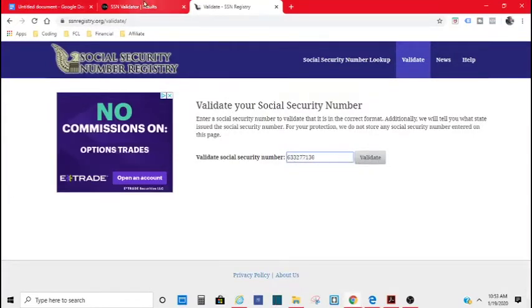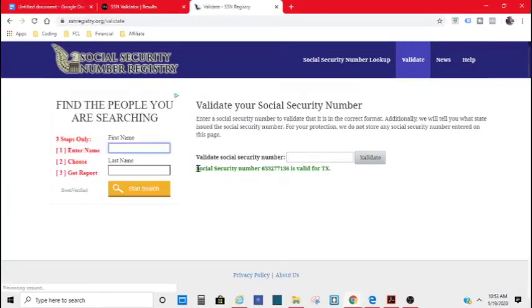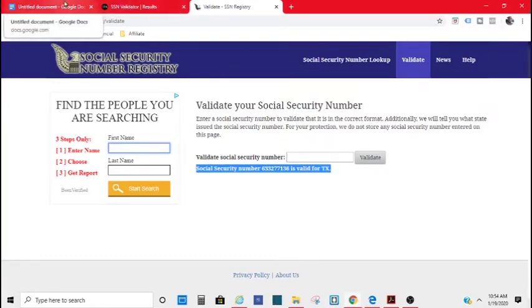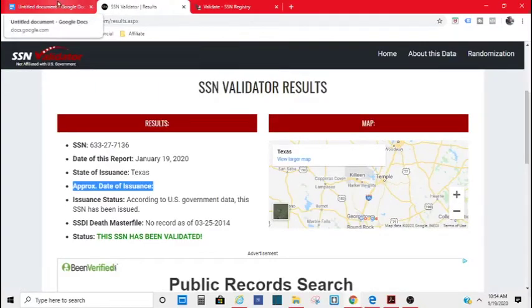It's the same number I entered on the validator. So the SSN is valid for Texas. It came back green, and it had me thinking one or two things. It might be a kid's Social Security number, or since I've had it over this year, someone has been issued this number. So I realized I had to get me a new number. As you know, by making the videos and all the time I spent doing these CPNs, I learned how to make my own CPN, and that's what I did. And my new number is clean, and it came back with no problems.